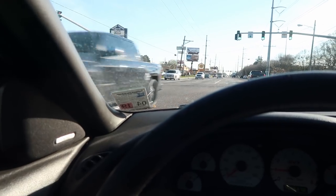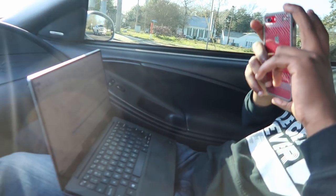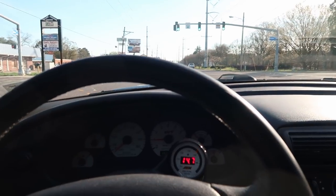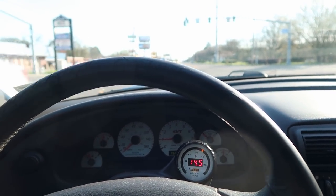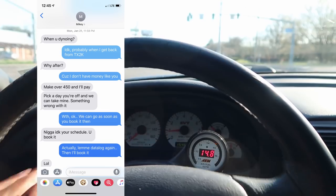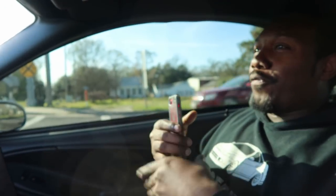Like I said earlier, I'm trying to get this tune revised 100%, trying to make as much horsepower as I can, because Mikey, the one who's helping me, said that if I make over 450 to the wheels on the dyno, he will pay for the session. So looks like I'm gonna be booking my dyno session real soon. I'm gonna put the messages on the screen so I have proof that he did say that. So you agreed to it, huh? Hey, look, make over 450, I'm paying. All right.